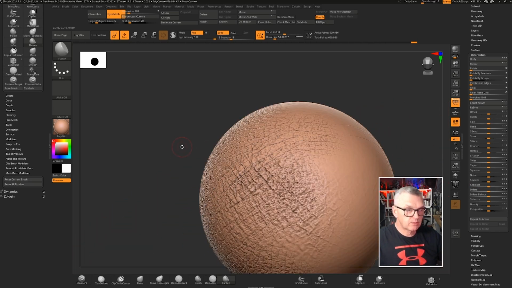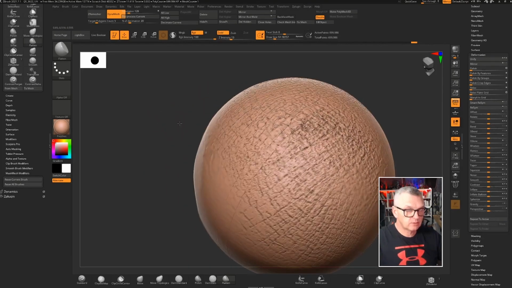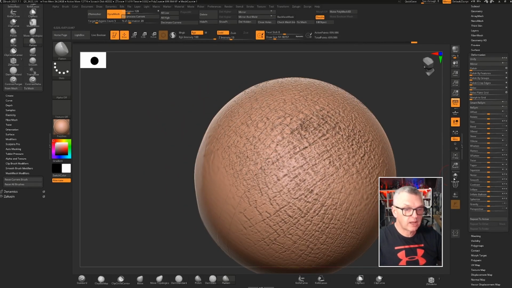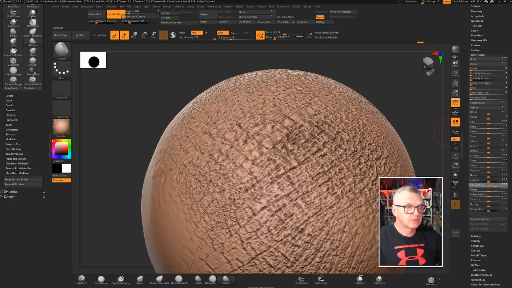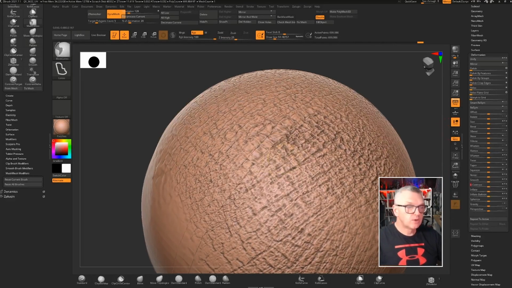So let's do it again with everything hidden. So Control-Shift-Click will bring it so the whole thing's back. And now if I do it, you can see just by moving it left and right, you can see how it's pushing that detail. It's almost pulsing there because I'm literally pushing it like that. So that works really, really well.